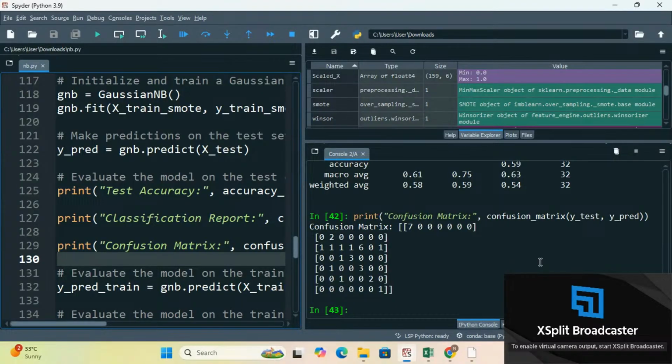It will be hard at this point to explain what a confusion matrix is because this is a 7 class problem. It's better if we understand the confusion matrix initially on a 2 class problem. That would make sense. So I'll explain the confusion matrix in the next project, probably in the next algorithm, decision tree might be.